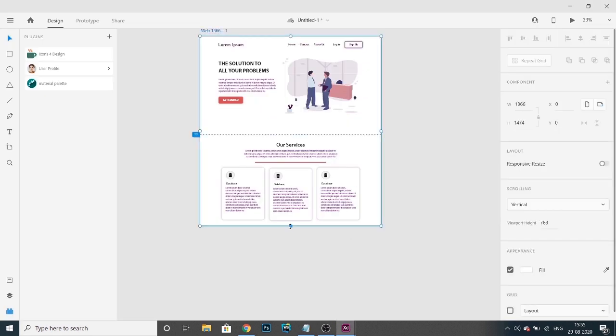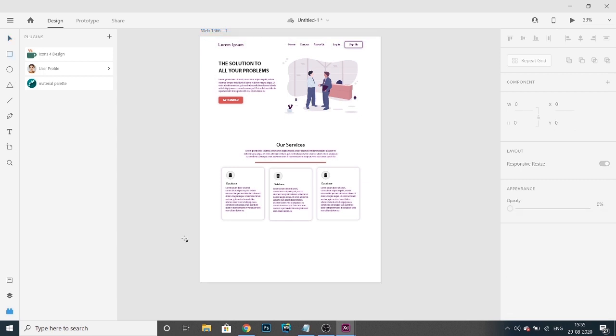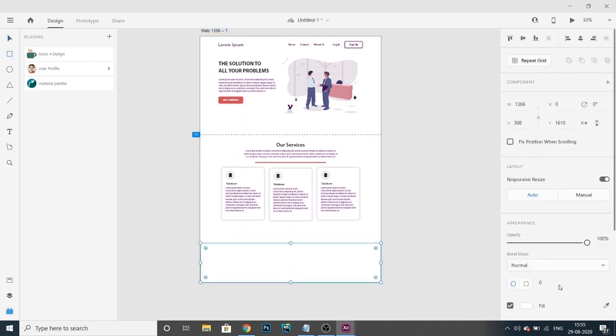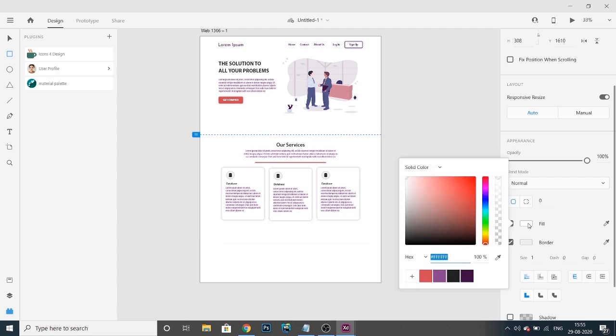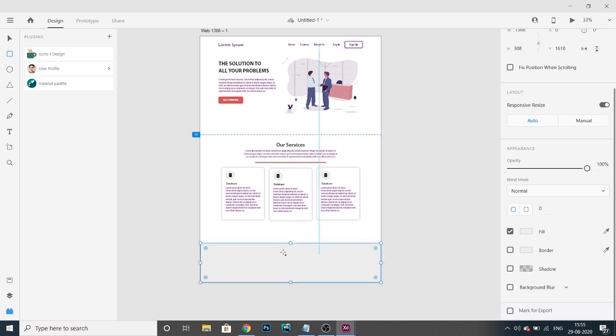Now let's increase the height of our artboard so that we can make a footer section here. Use a rectangle tool, make a rectangle and give it a gray fill. Place it a bit to the top.